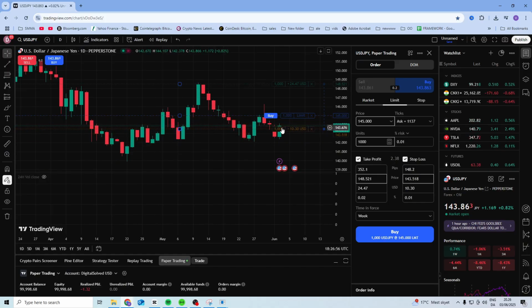So let's say you want your stop loss to be here and your take profit right here. Now this is how many units, and this will increase how much your investment is, as well as your profit and stop loss. So that is basically how it works, guys. Instead of doing units, you can also risk a percentage of your account, and of course these will change the more that you do this.